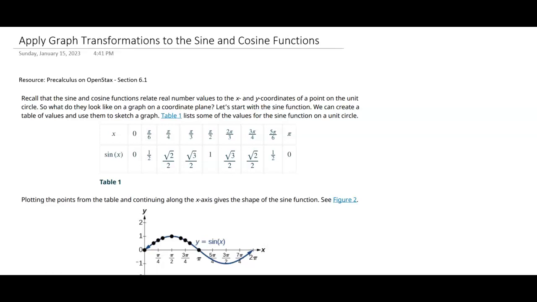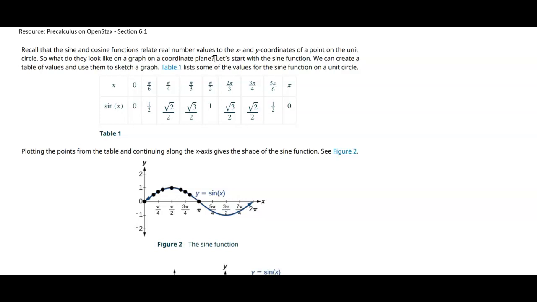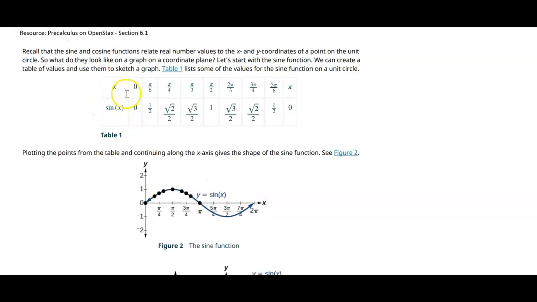This video is going to be going over the graph transformations of the sine and cosine functions. So far, we have probably talked about the unit circle, and so you would know in the first 0 to pi radians that these would be the outputs of sine. Now, if instead I make a graph that is y equals sine of x, I could then plot this table in the xy coordinate plane, and notice that it makes this curve, or what we call a sinusoidal function.